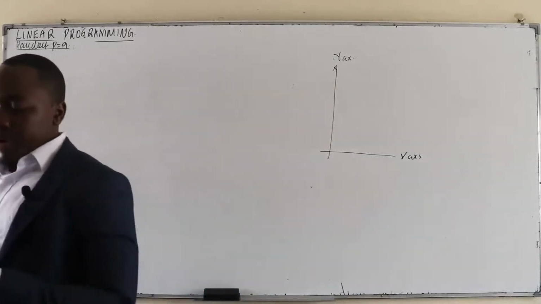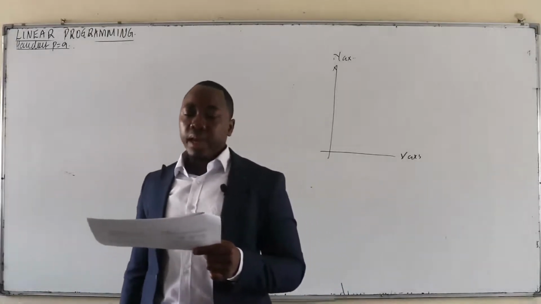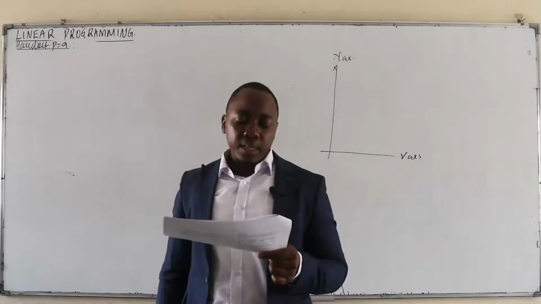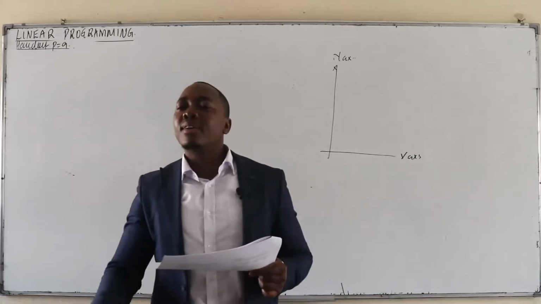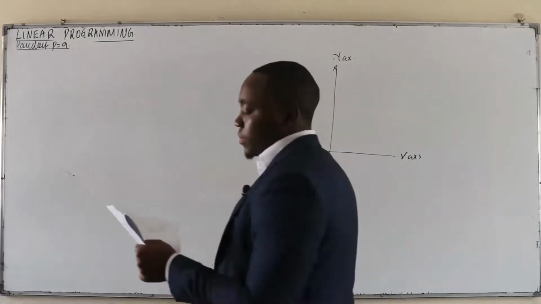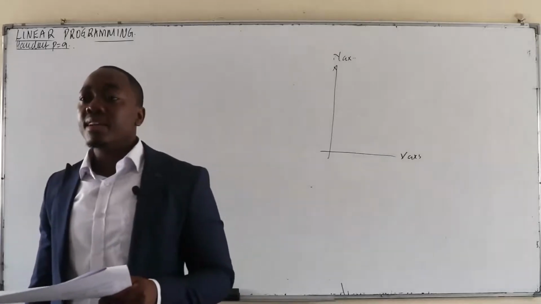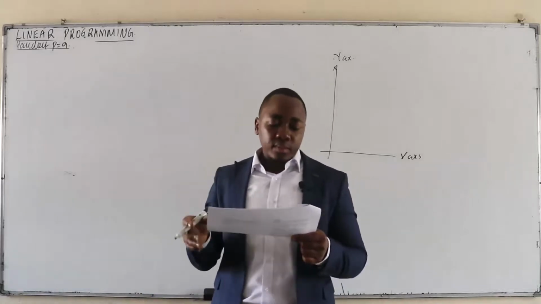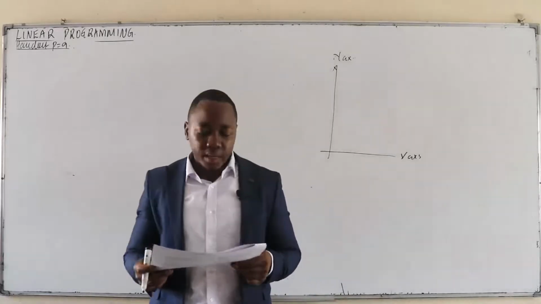You're told that Quick Limited manufactures two products, X and Y, using two machines, B1 and B2. For each machine, there is a maximum of 200 machine hours available each week. Now, that's one of the limiting factors. If we have a maximum of 200, that means we cannot exceed that 200 hours available each week, and a maximum of 400 labor hours. That also means labor hours is another limiting factor, because you are given the maximum amount we have. So we cannot exceed that. And a maximum of 400 labor hours are dedicated to the production of product X and Y each week.